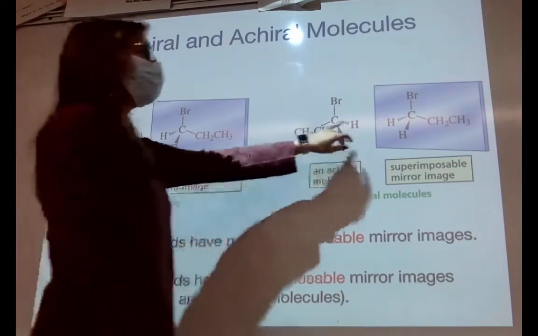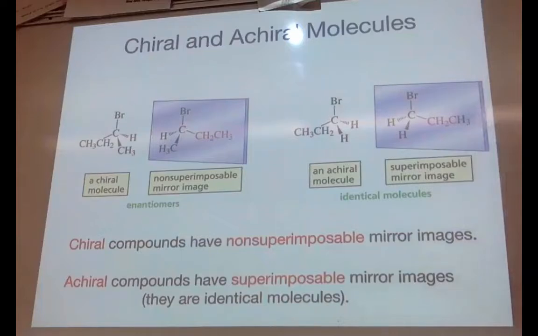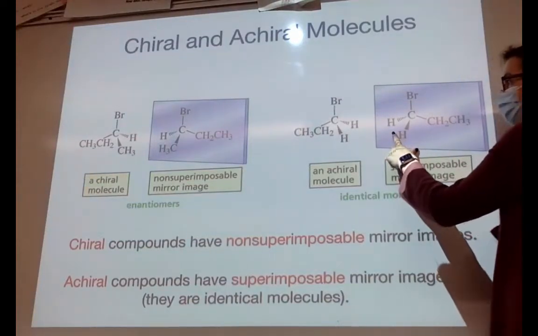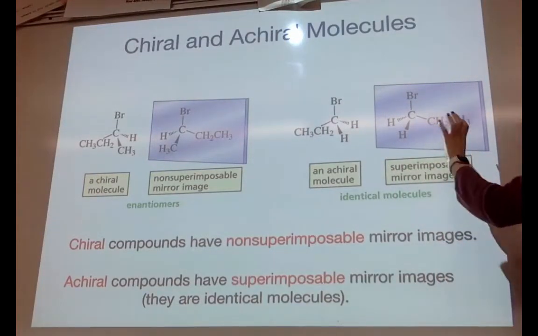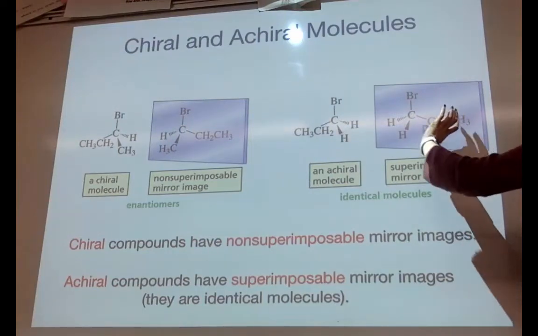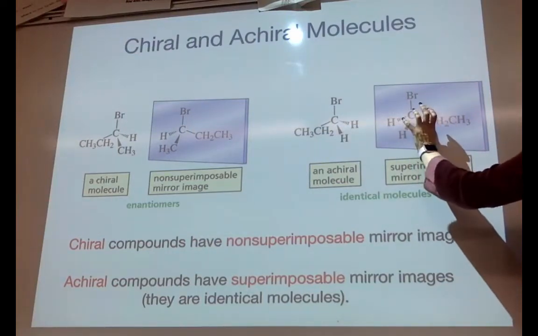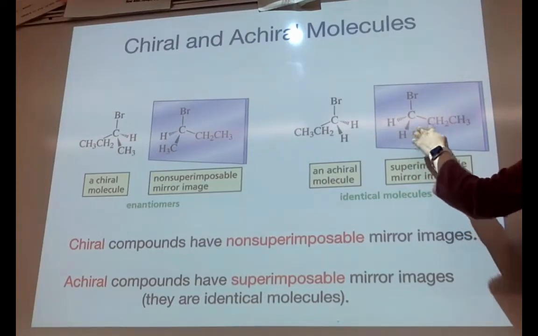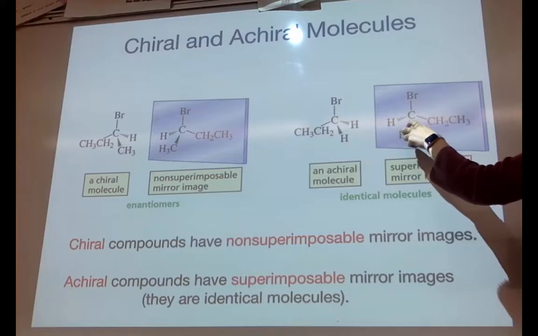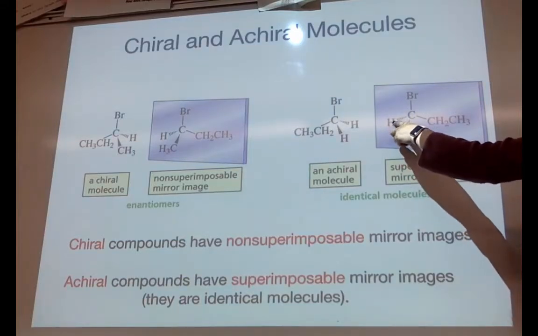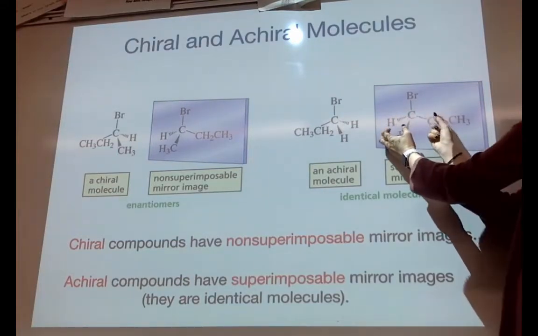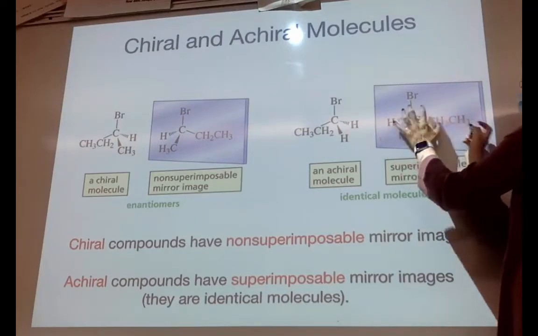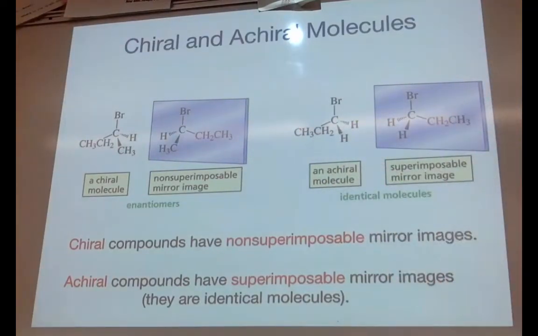Now here's another one, because there are two hydrogens here. Here's the mirror image. So you want to see, is there a way that I could rotate this? I take the bottom of this molecule and rotate it two times. First, the ethyl becomes a wedge. The second, it comes over off to this side, and I'm going to have the two hydrogens over on this side. Then I can move it over and lay it directly on top.